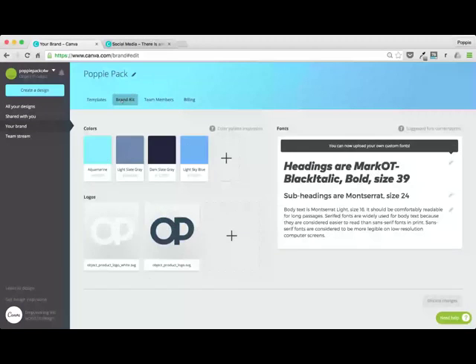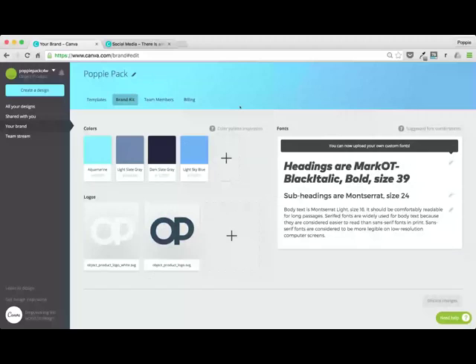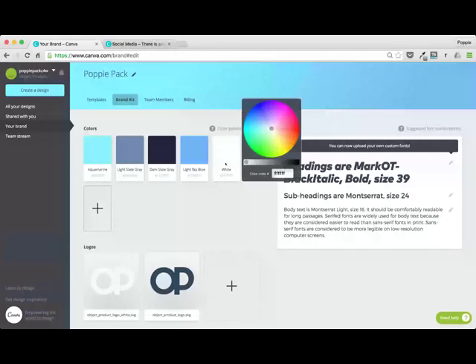You might at the moment have a print brand kit that you plug around — this is great because it means it's all online in the cloud for you to access any time for anyone within your team. They're not all able to edit it — I'll show you how to set permissions. But basically you can add as many colors as you like. From a design perspective, I would say don't — try to limit your colors to two to four colors for your palette. Really think about quality over quantity. You can add your color — and you can see that you create a hex code as you move your cursor around the color wheel.